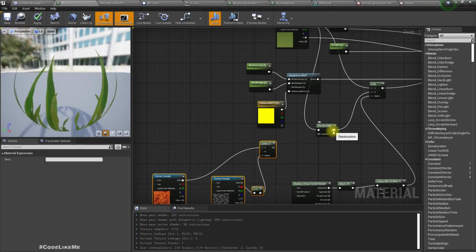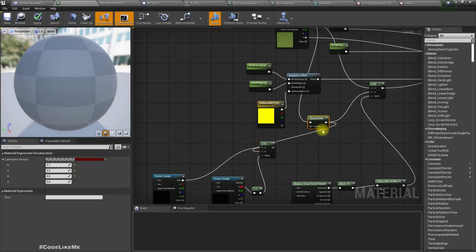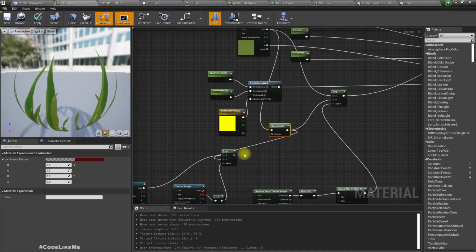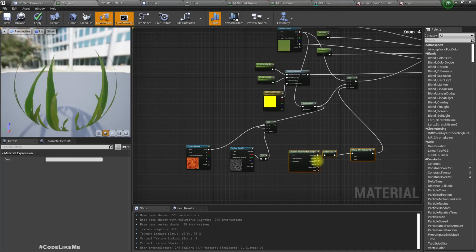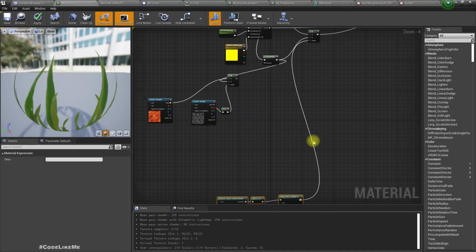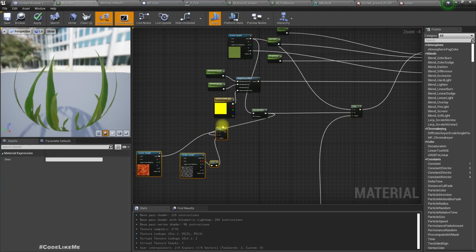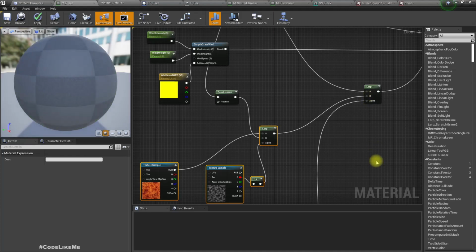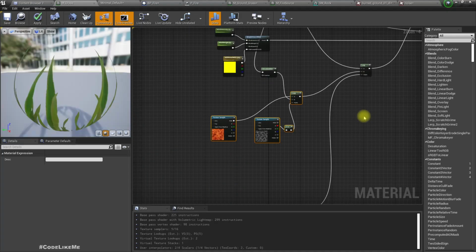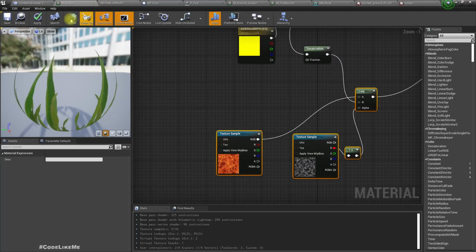For this input, I should get this. Okay. Let's apply and see.